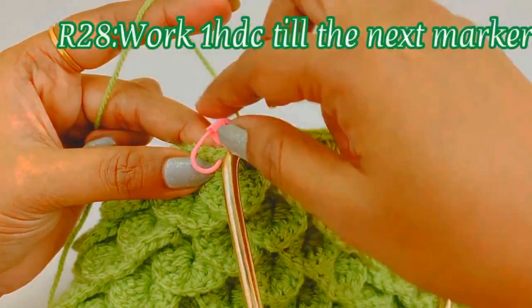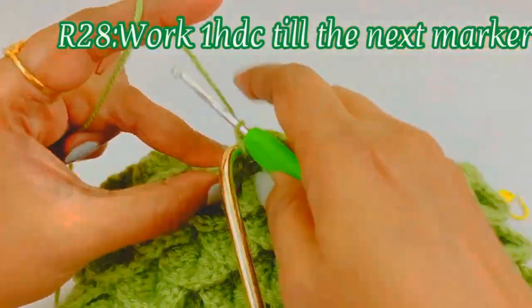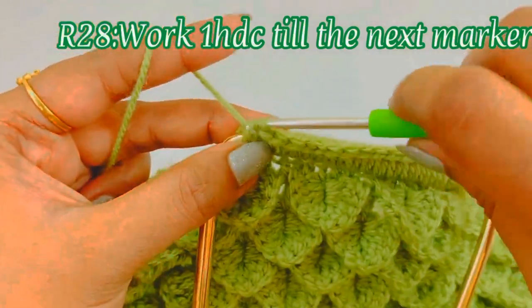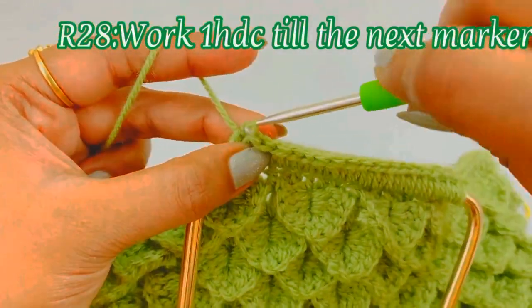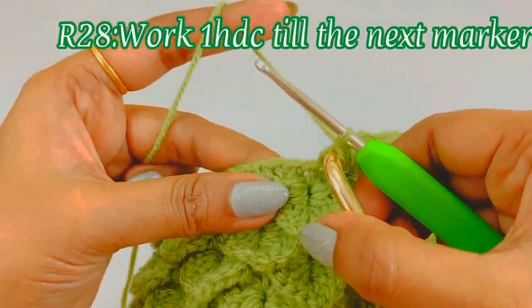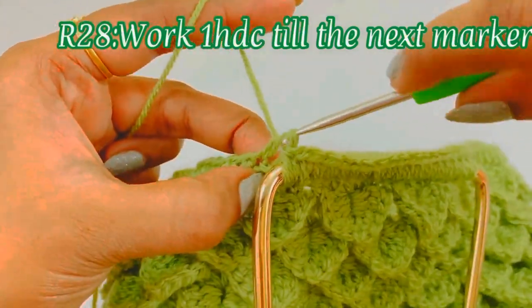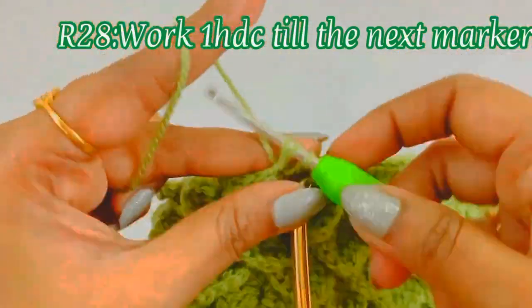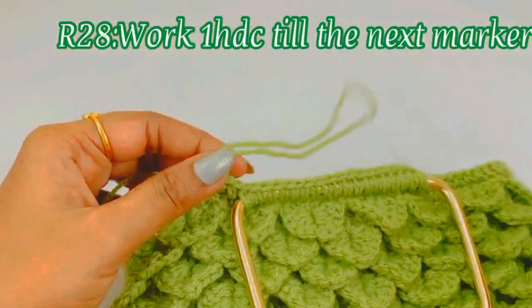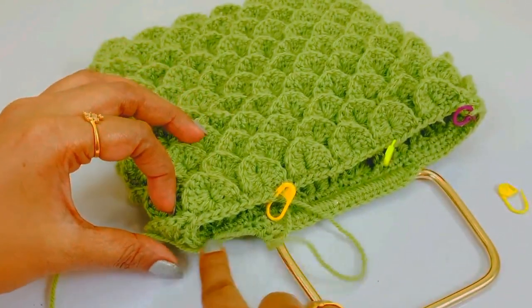Now we have reached the marker, so remove the marker and work one half double crochet. Again, work one half double crochet till the next marker. Once you reach the marker, place the next handle and work one half double crochet through the handle. So continue the same pattern throughout the round 28. I'll be meeting you in the end of the round 28.